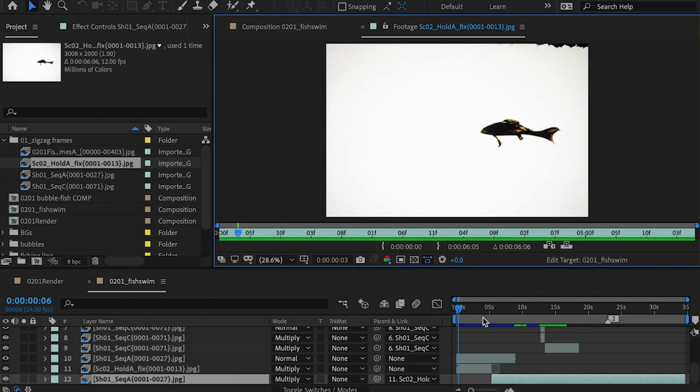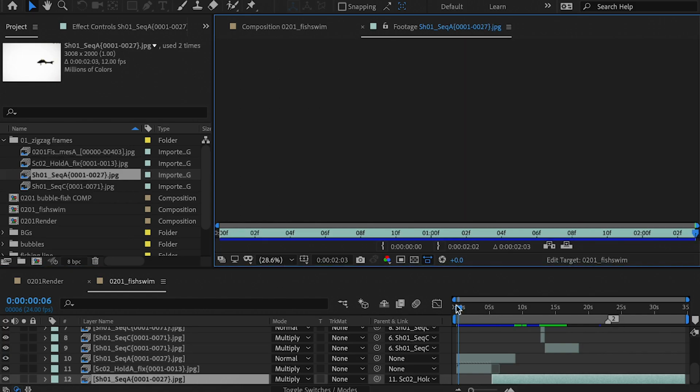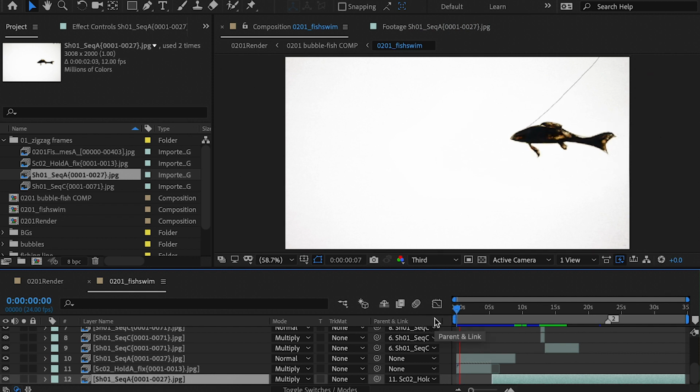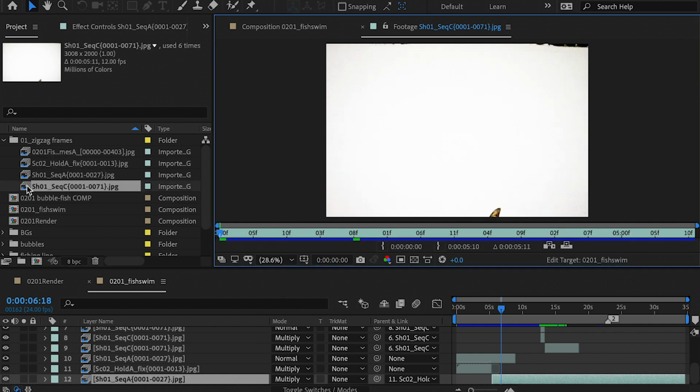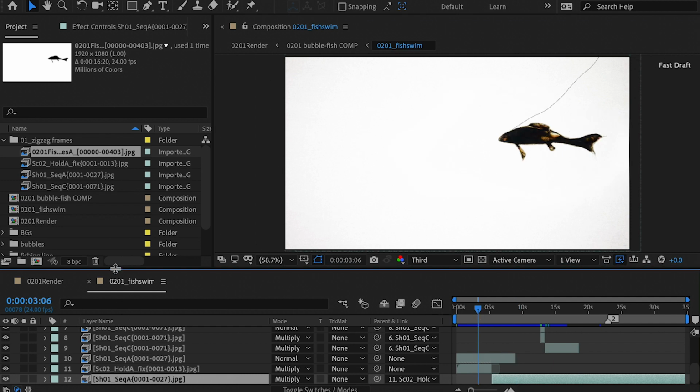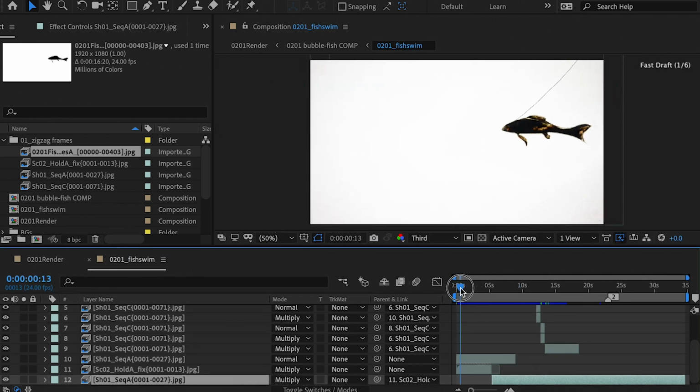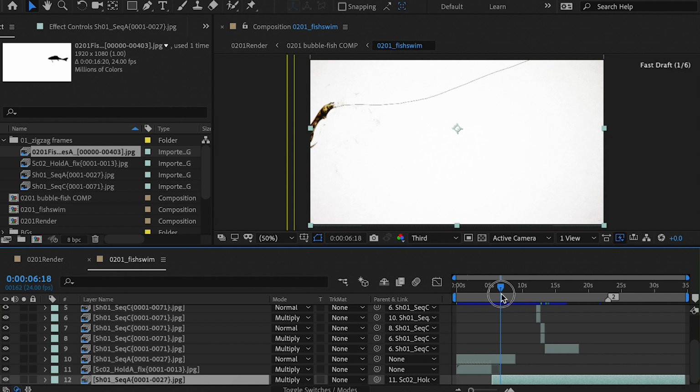And then there is a sequence of shots of the fish swimming. As you can see, there is that hold, and it's drifting across, and then the fish starts to swim. This was all part of the same shot, but I did the cycle first, and then I animated the fish breaking out of the cycle and then swimming away. Then there is another section of this swimming where the fish comes back on from the bottom and then goes off the screen. I've put those layers together in a composition and timed it out and done some keyframing on the hold, so the fish is drifting across the screen and then it swims off.